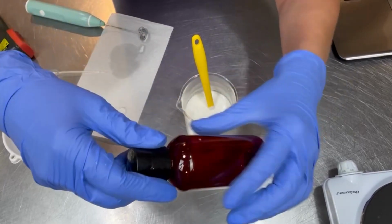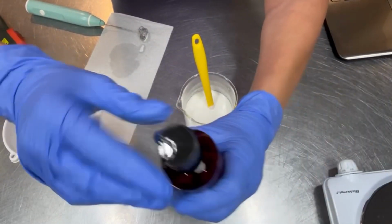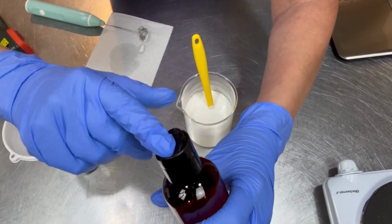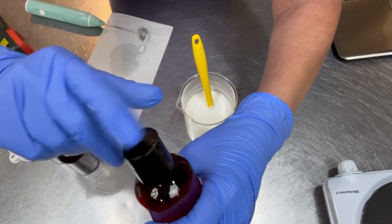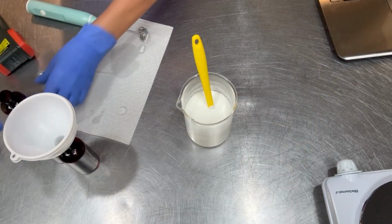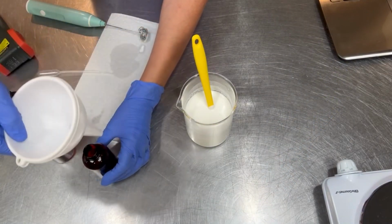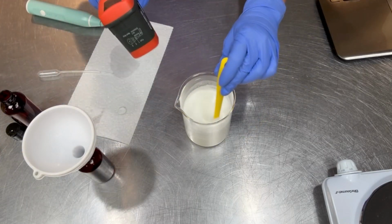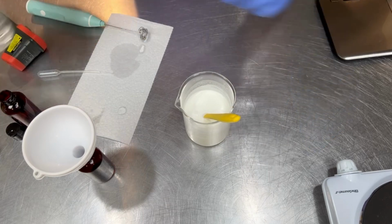All right, so here's a closer look at the little bottles I'm going to be using, and they have the little toggle lid on there. I know there's a name for it, and it's escaping my mind right now, but that's what this is. So I've got my little bottles off to the side here. I have a funnel to fill them, and all of that here. I've stirred it. Let's take the temperature here. Oh, sorry, I'm jumping ahead of myself again.